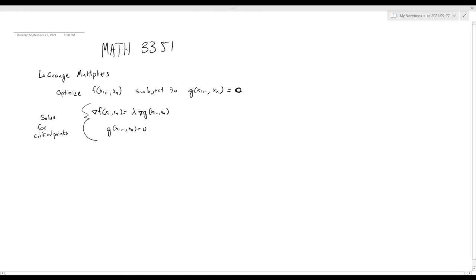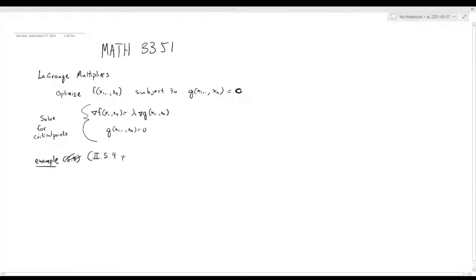So here's an example. On your homework, you're doing question 5.8. 5.9 is very similar, so I'll do that one. After this, we'll look at an example where you have multiple constraints. So here all that's new is more variables. This is 5.9 in the book. I should be more careful: it's chapter 2, section 5, problem 5.9.